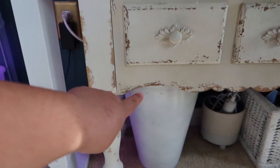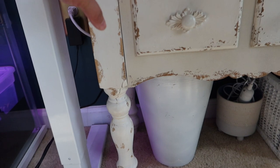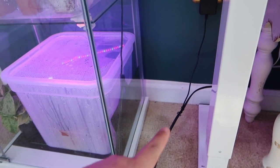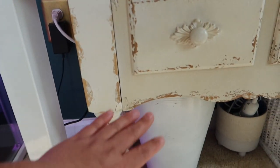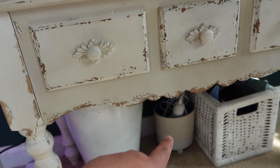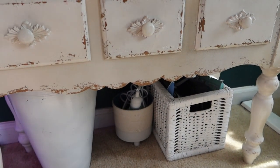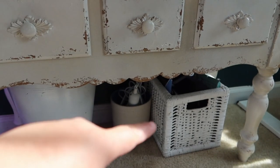In the drawers I just have my skincare and makeup. And below here, over here in this planter is actually my cable management — it took me a while to figure out how to get all the cables out of the way, but I hid them all in the planter and underneath the desk so I don't see it from the top. There's one cable I can't do much about because it's connected to the grow lights and heat mat, but everything else is in the planter. This container has just electronics that I often use when I'm filming, and once I organize my closet that would probably go in there as well.